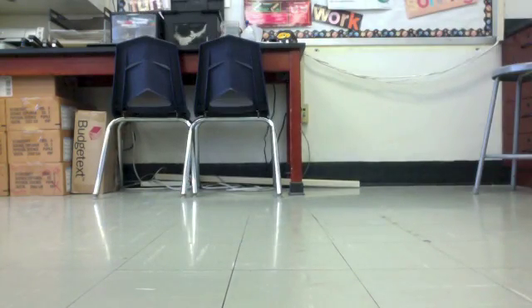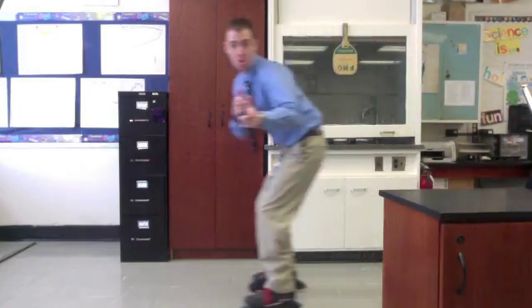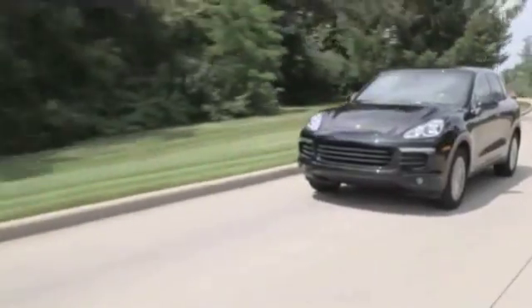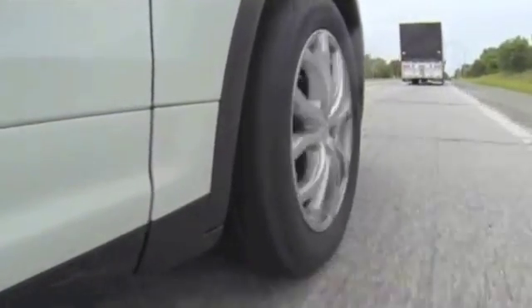You do the same thing while riding rollerblades. You push backwards on the ground, and the ground pushes you forwards. To stop, you might apply a force forward on a table, and the table applies a force back on you, causing you to stop. Cars use this concept as well. The tires push backwards on the road, and the road pushes forwards on the tires.